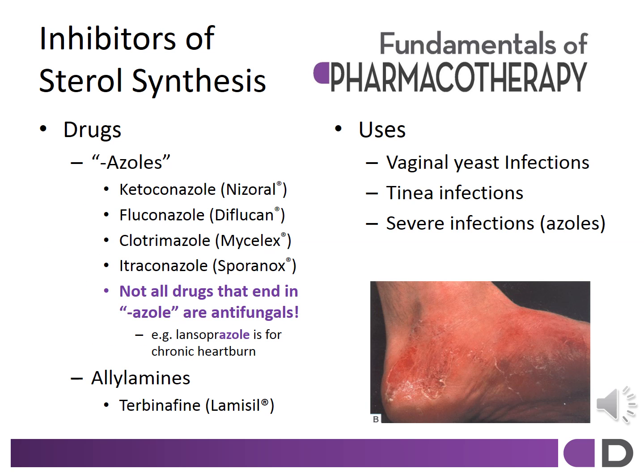The next class inhibits the sterol synthesis. Many of these you may have seen before as well. They are used for athlete's foot or tinea infections. An example is Lamisil or terbinafine. There are other examples of topical applications as well. The azole medications, such as fluconazole and itraconazole, can also be used for more serious infections.